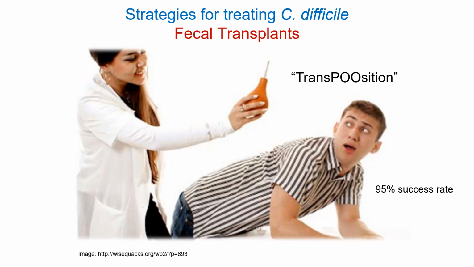Usually it's somebody they're living with or a relative, and they get a stool sample, and I think they sanitize it somehow. I don't know what that means. I believe they rinse it with a saline buffer or something like that, and then they give it to the person. It can go through either end. There are methods to give people an enema through the rear end, or take it orally and replace their flora.